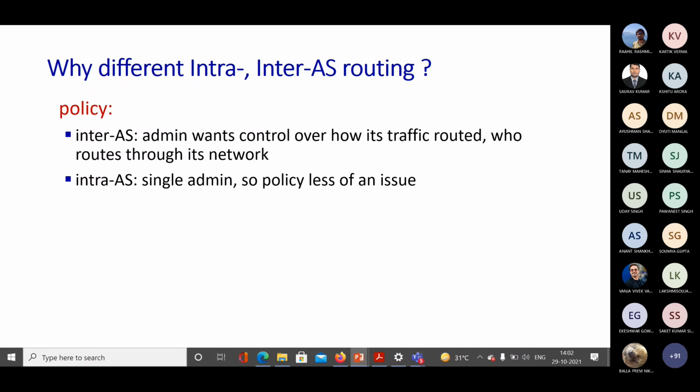Also in intra-AS routing, there will be much fewer policy issues as compared to inter-AS routing. So in order to handle the complexity issues that occur in both intra- and inter-AS routing, it's always better to segregate these two.